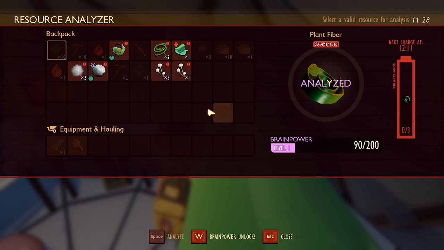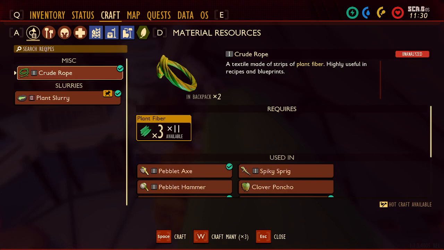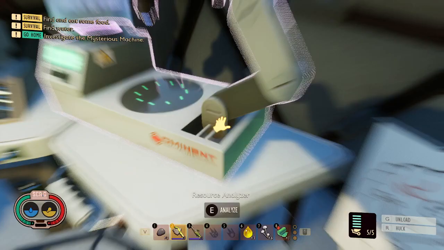So let me have a look here for a second. Crude rope. How do I make? Fiber. Let's do a couple of them. Ouch. Just poked myself in the eye. Okay, crude rope. We've got a few of them now, so let's see.